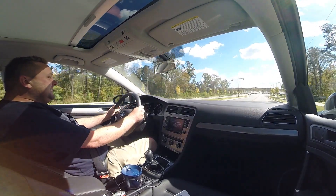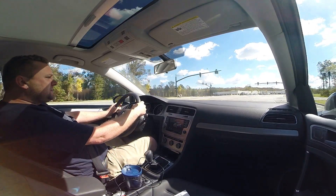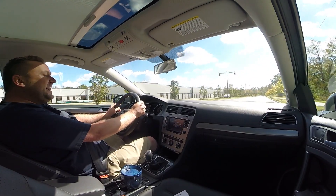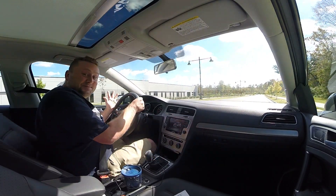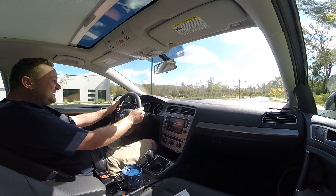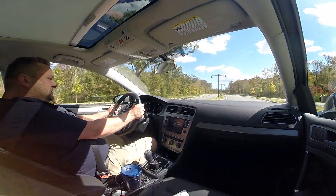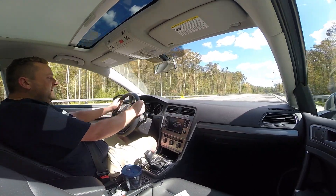The 2016 Golf TSI Automatic runs a 1.8-liter turbocharged four-cylinder, making 170 horsepower and 199 foot-pounds of torque through a six-speed Eisen automatic transmission. This Golf is built in Mexico, and that transmission comes out of Japan. It is fairly speedy, with really good, enthusiastic handling, a strong urge on throttle, and it feels very torquey and quick in general versus some of its competitors.